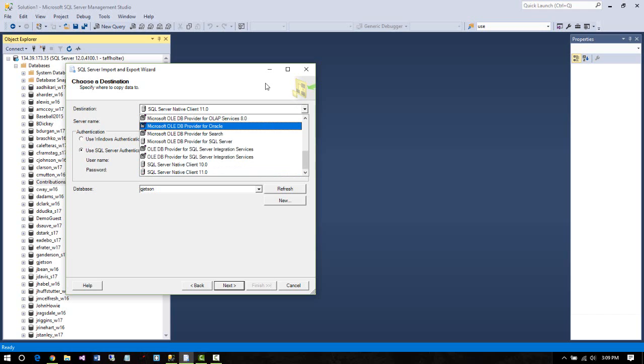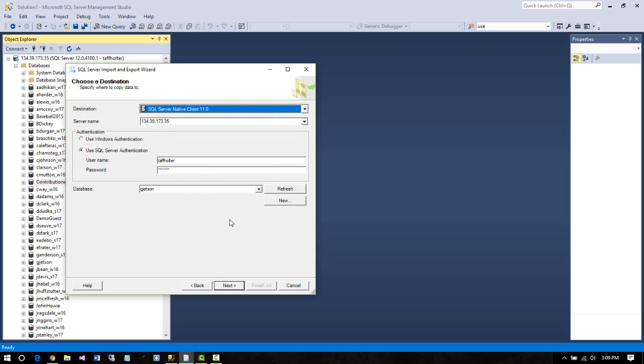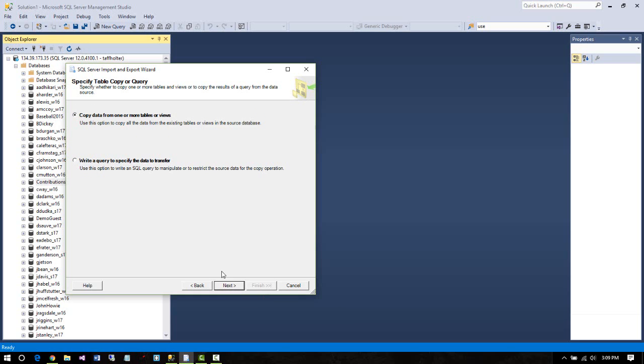And in fact, I could have done, as I mentioned before, a MySQL to a different MySQL using these exact same tools. But I've got everything selected. I'm going to go ahead and click Next. So the next question it has for me is, does it want me to copy the data from one or more tables, or do I want to write select statements on my own to pull out subsets perhaps of some of the data? Well, in my case and in most cases, I'm going to tell it that I want to select the data from the tables or the views as they exist. So I'm going to go ahead and click Next.